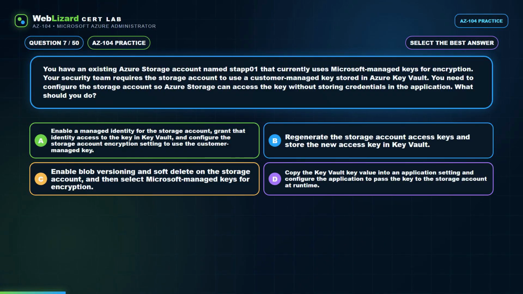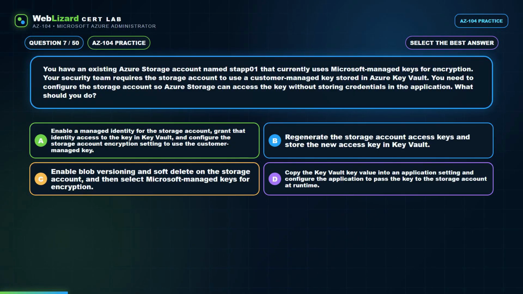Question 7. Pick one of 4. You have an existing Azure storage account named STAP01 that currently uses Microsoft Managed Keys for encryption. Your security team requires the storage account to use a customer-managed key stored in Azure Key Vault. You need to configure the storage account so Azure Storage can access the key without storing credentials in the application. What should you do? Option A.